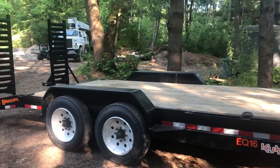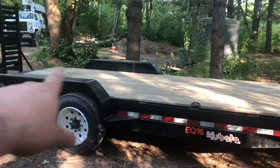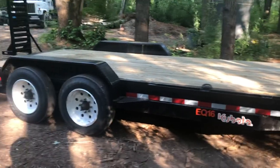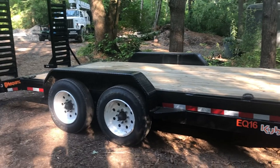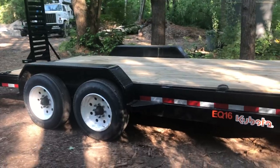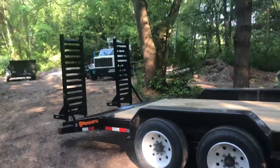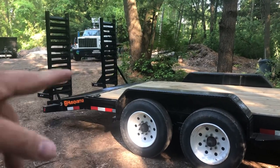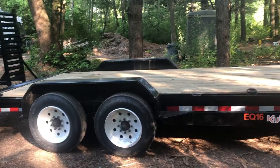I do make sure that the frame is level, especially when I have a lot of weight on it. The key with the mini on this guy is to get your weight forward on it — you're going to have a substantial amount of tongue load, but the truck is able to support it with timbrens. That helps a lot so you don't look like you're skying the front end. Never had a problem with the ramps not being able to hold up the load when I roll it on. The back beaver tail — I've never seen it flex.